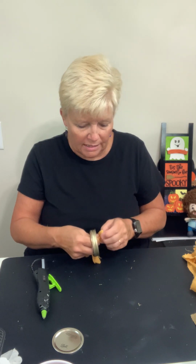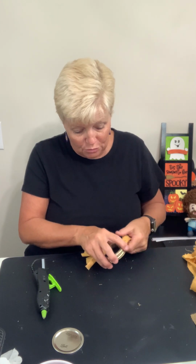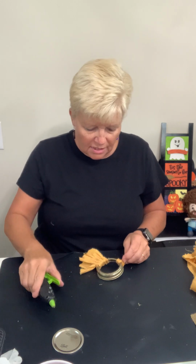I do think that it would be cute to take the fabric and maybe grunge it up, maybe coffee stain it or something. That would be really pretty to give it a more natural look. These are pretty cute, though. And the good thing about sunflowers is they're not a seasonal thing anymore. People use sunflowers.